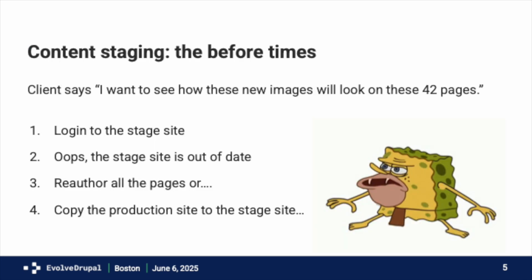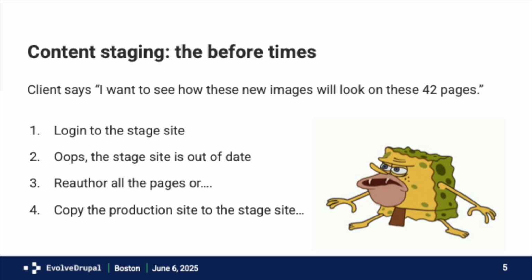So, as always, I start with the problem. You've probably seen this situation before. I've seen it too many times over the years. Customer or your client says, I want to see how these images will look on 42 pages or something like that. Maybe it's not 42 pages, but it's a whole bunch of changes. So, at least with the team that I support, it's happened all the time, multiple times.